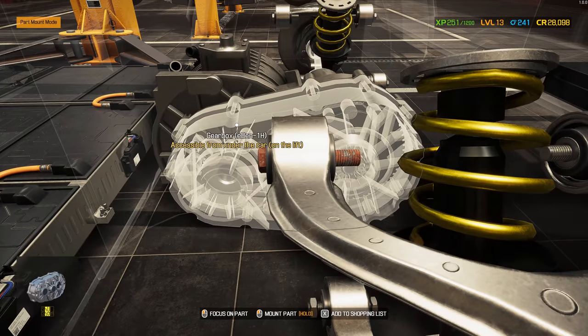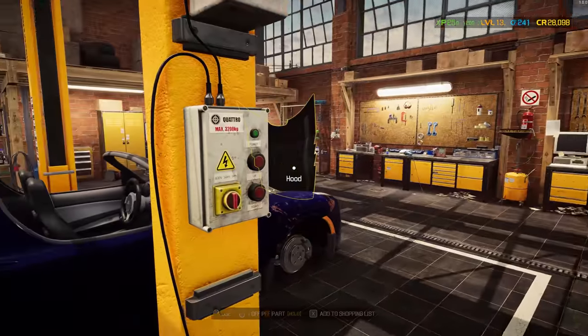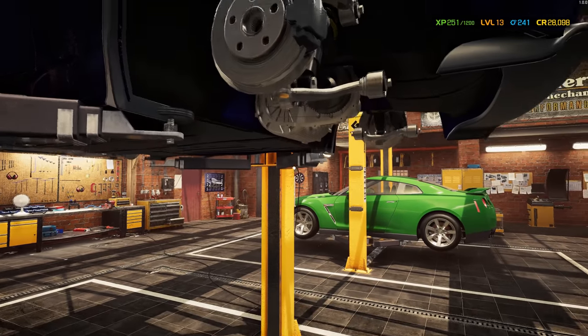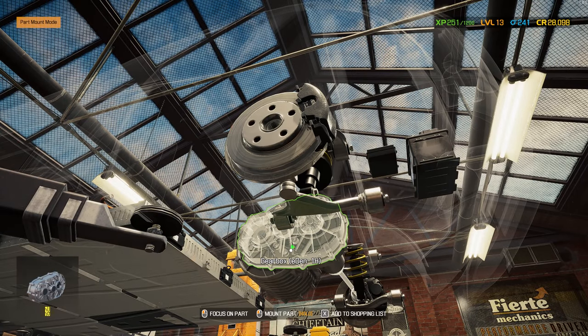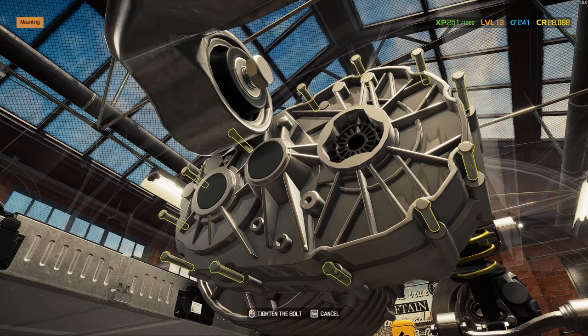Right, exactly what I'm doing. Lift the car up. You have to sort of lift the car up and down quite a bit, where it's quite a confined space at the back. It's a little bit awkward. It is. I won't lie. It's a bit tricky. Look at all these screws. How many screws is this?